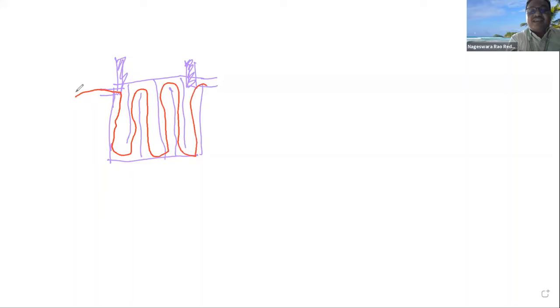Okay, so when DNA is passing like this, you can see the red part is DNA. It is passing in the cis and trans way through the compartments. While this is passing, the flow will generate ions, and this will generate the current. So this is what is happening here.